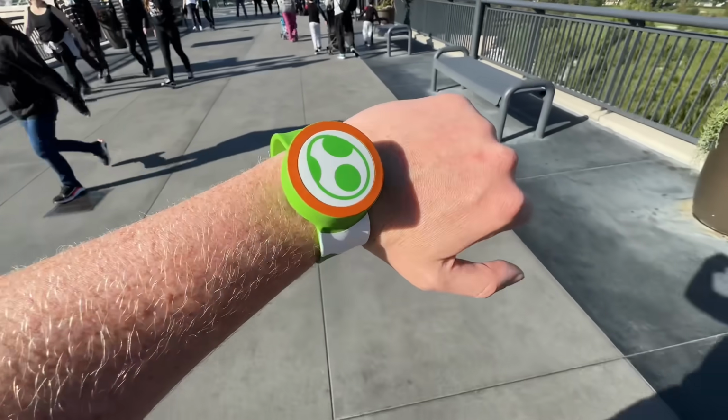Oh yeah, and I am prepared. I got my power-up band on. Every time I'm here, I want to try to collect some coins because I need to move up in the rankings. I checked the other day, and I'm pretty low just because I haven't been able to go into Super Nintendo World and spend some time in there. So yeah, I think I'm going to change that. I want to try to get back up in the top 10 eventually.